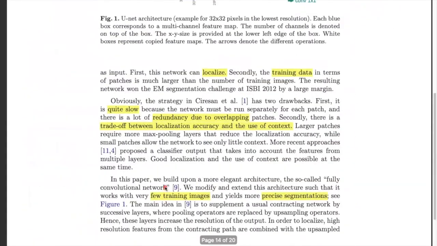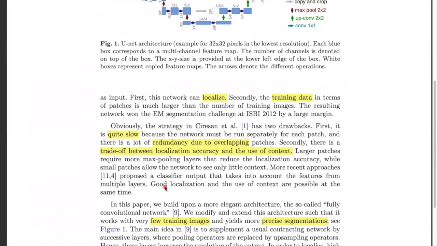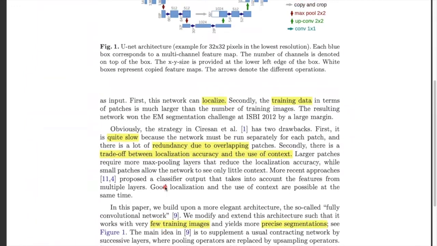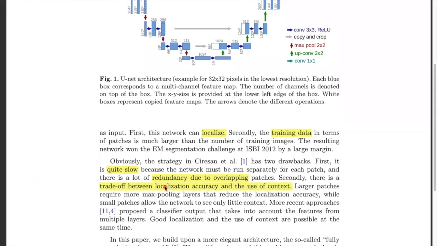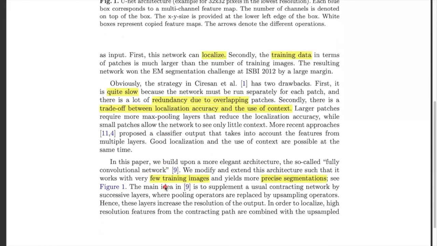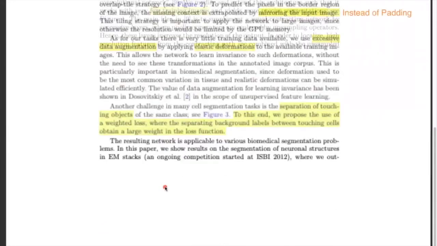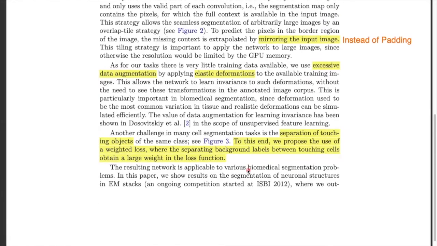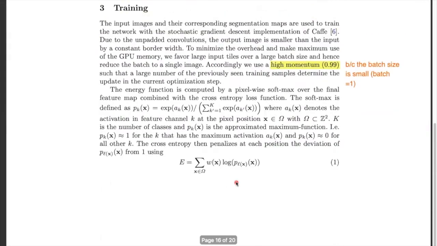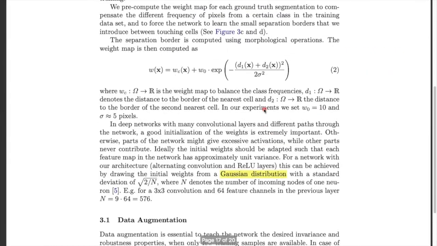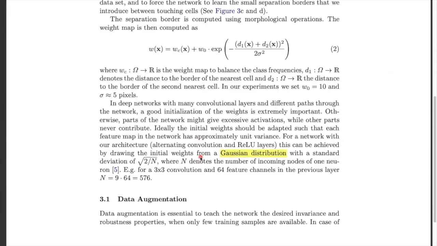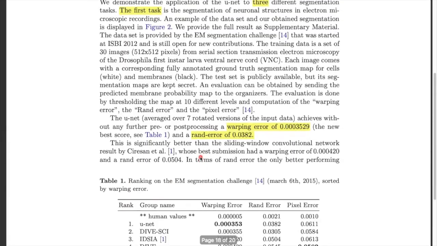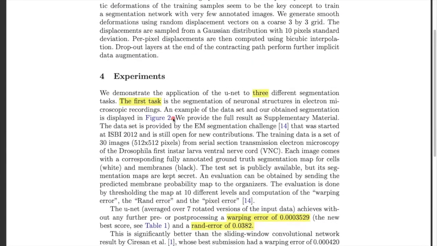Okay, so moving on. Basically, this is the meat of the paper. After that, they talk about the results, the competitions. We already talked about all these parts: separation, the weight factor for the borders, data augmentation. Here they talk about the results from participating in three different segmentation tasks.